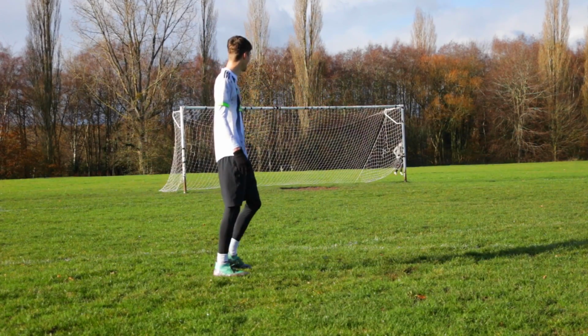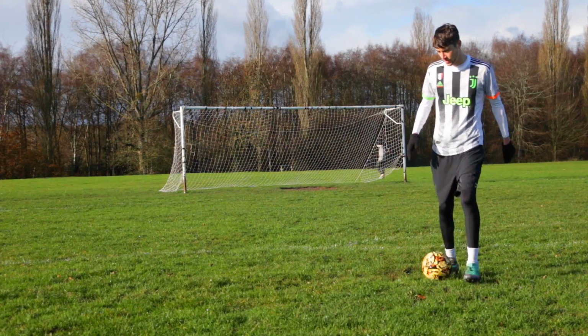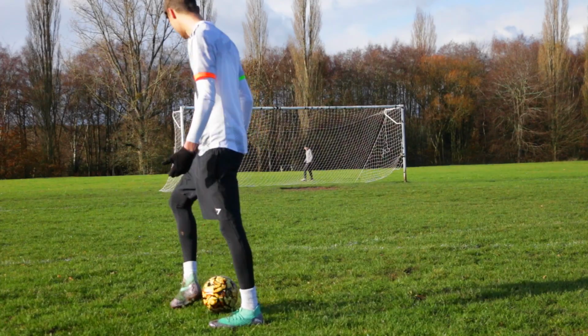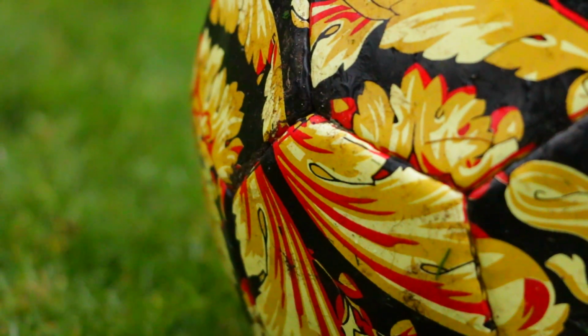That was unreal. The best way I can describe kicking this ball is like kicking one of those £3 Sondico footballs. So there's not really that much to say about this Versace football. The quality definitely didn't warrant that £145 price tag, but I guess it looks kind of cool.